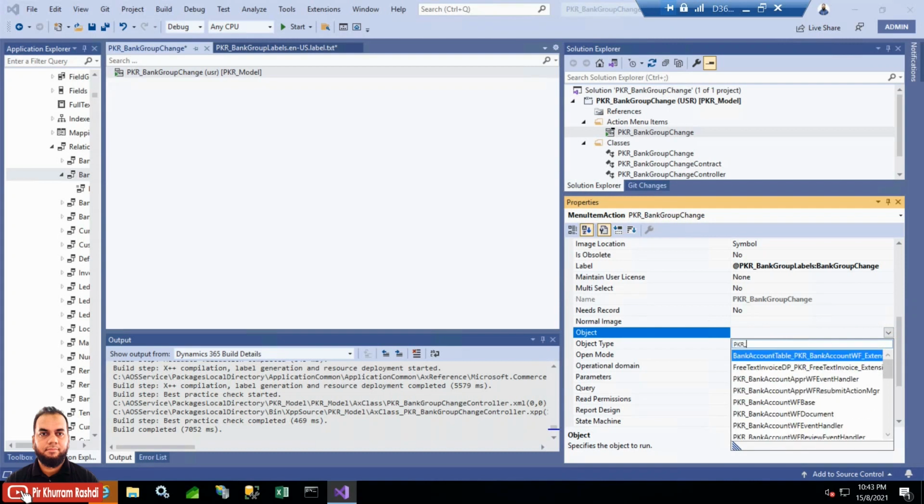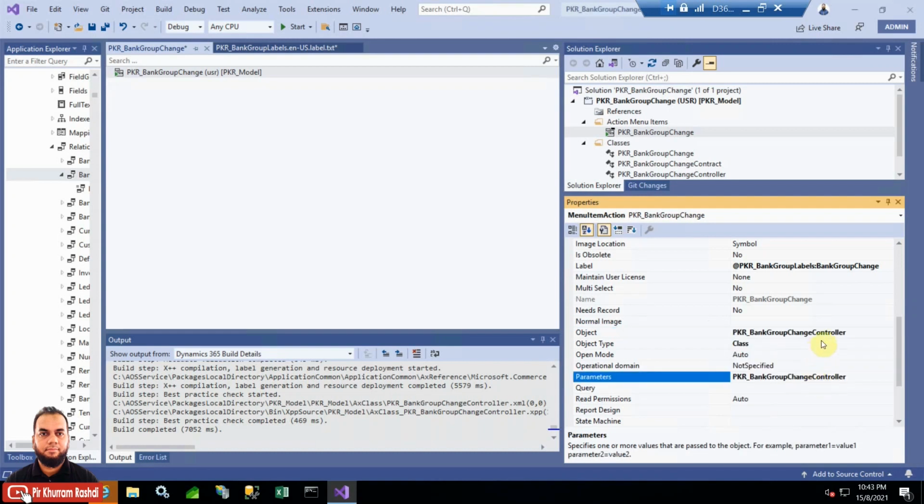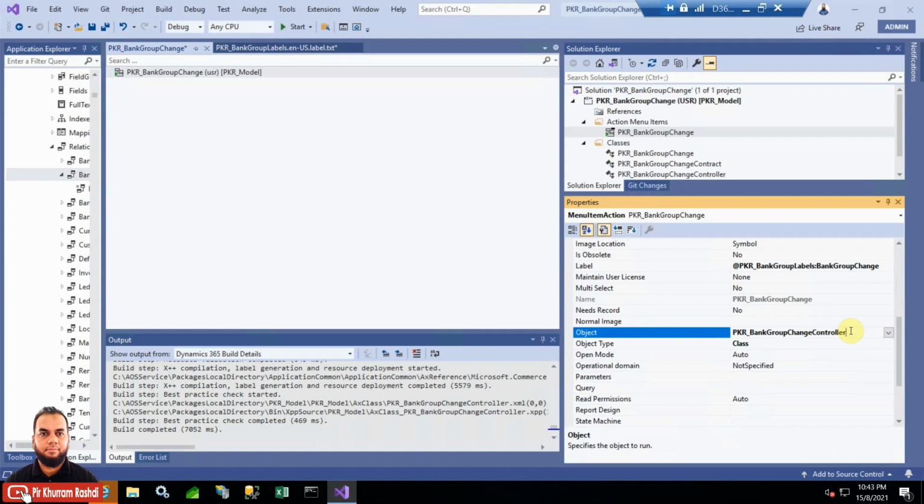Here we can search for bank group change controller. That will be our class. The object type will be class, and the object will be bank group change controller.